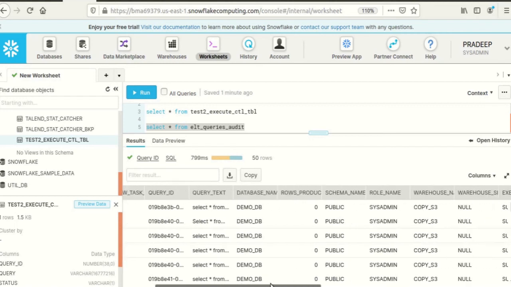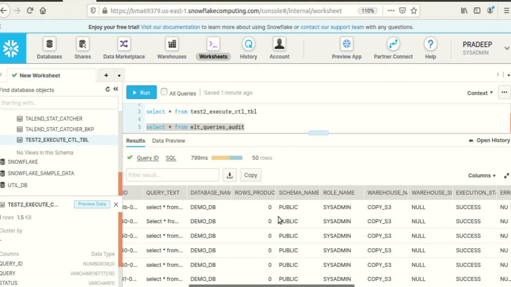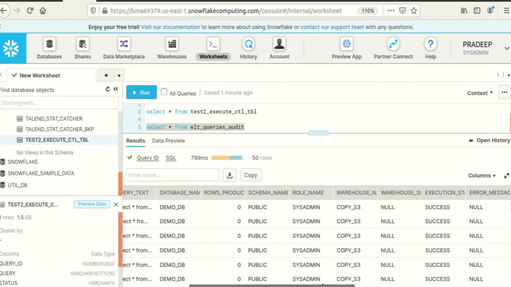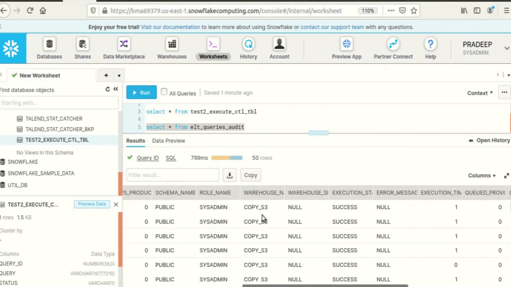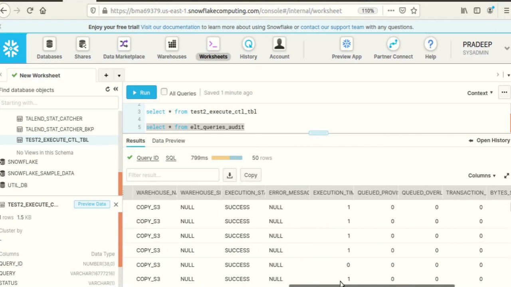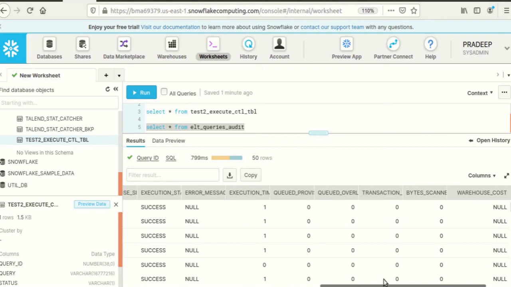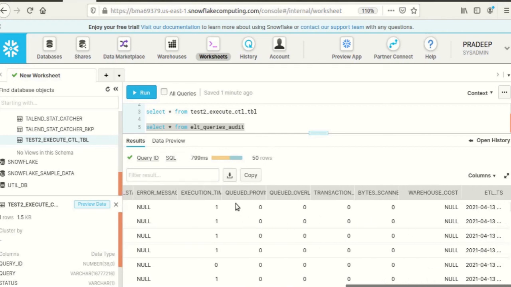And you can see here the query text, the respective database, how many rows were produced, the schema name, the role which executed these queries, the warehouse we have used, and the status of success, how much time it took overall, and other columns like whether it was queued or not, and how much time it spent in a queue state while executing from that particular warehouse. Those kinds of details we are capturing here, and also the warehouse cost for these queries.